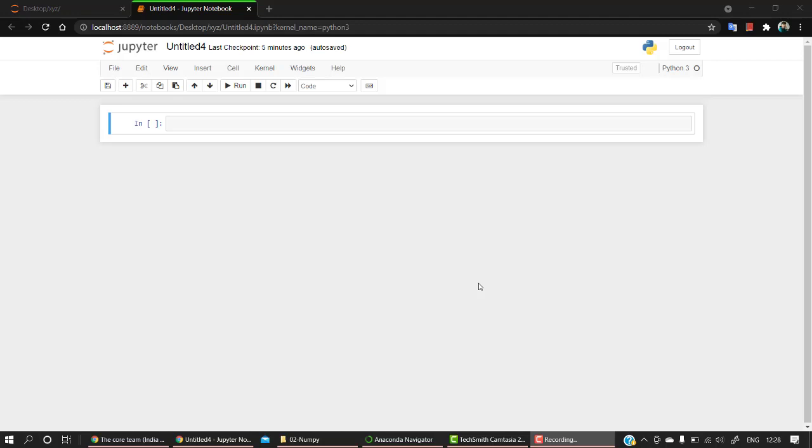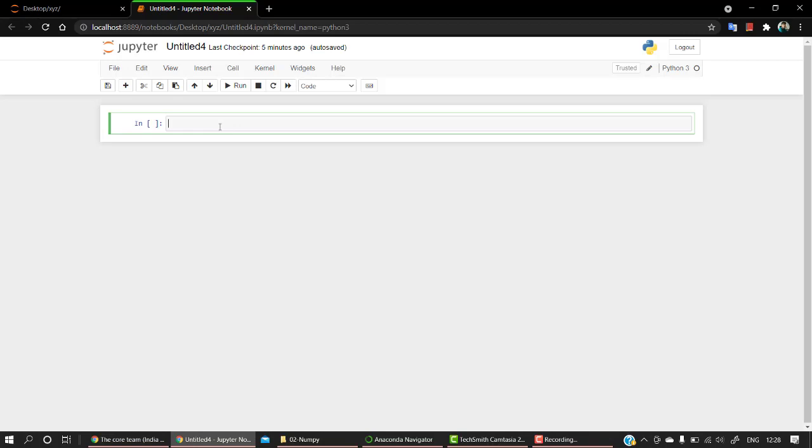So in a previous session, we learned how we can use our existing data to create our array in three different methods. So now we'll move directly to the Jupyter notebook. You can observe that we are in a Jupyter notebook to see how to use it in a practical way. So let's move to that.